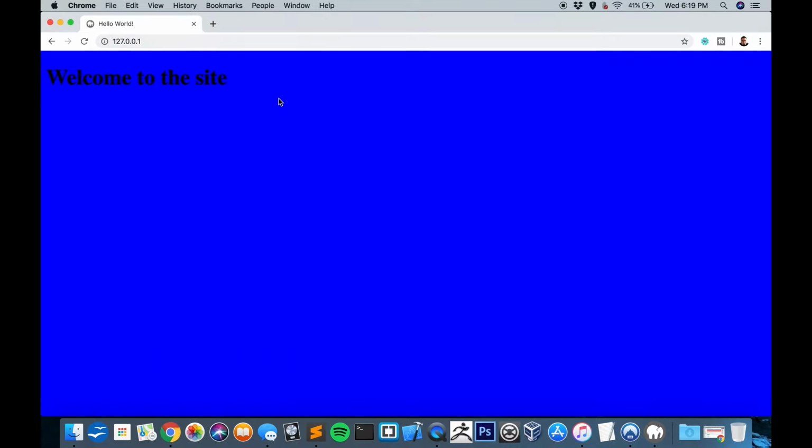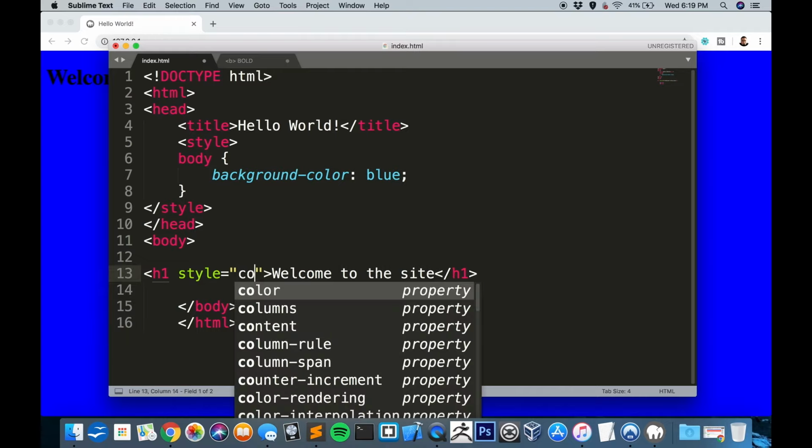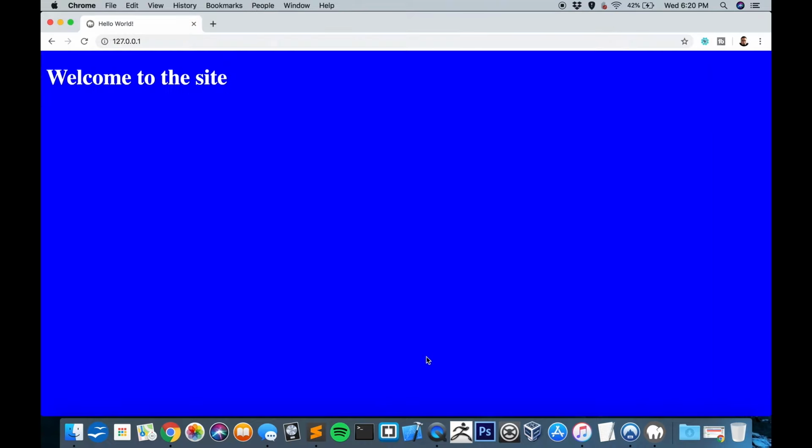So it's in black, but the black and blue with these specific shades really don't look very nice. So let's go ahead and change the color of the font. So within the H1 tag, let's create an attribute called style. Notice it opens up this equal sign. I think that's the first time we've seen this so far. So what we're going to do here is we're going to type in color and put the colon. Anyway, and we're going to type in white. Type in the semicolon, save, refresh, and we've just changed the color.